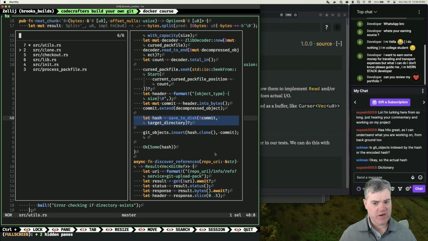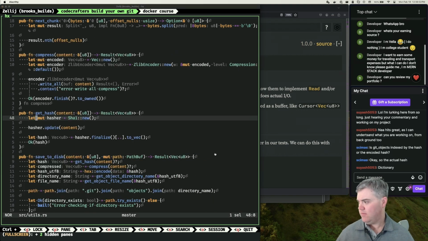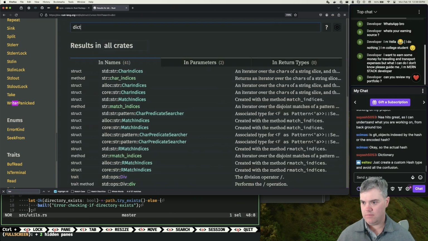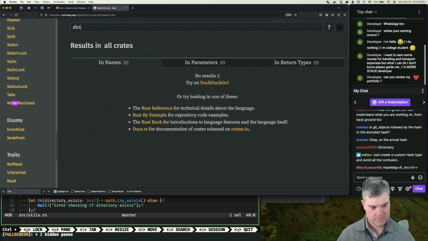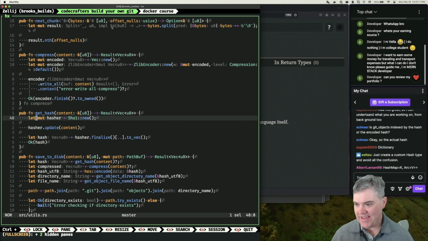I thought a dictionary was also just a hash map, or is there a dictionary in Rust? No. Just create a custom hash type and avoid all the confusion. Yeah, I think we're gonna have to do that. Okay, we're gonna have to create a custom hash type.